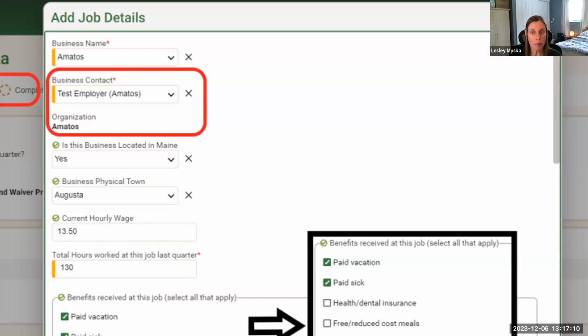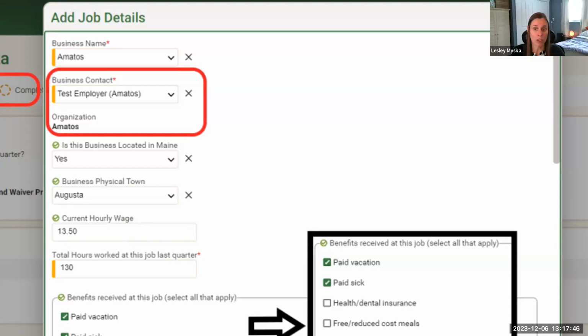Upon selecting the appropriate contact, it's only going to display contacts that have a type of employer, so you'll only receive the appropriate contacts to pick from. In this example, I selected a contact that had the first name of test and the last name of employer, and the organization was a Mottos, and that was on my person record, a contact on my person record. The organization is indicated in the parentheses. The system concatenates that for you into that one field.